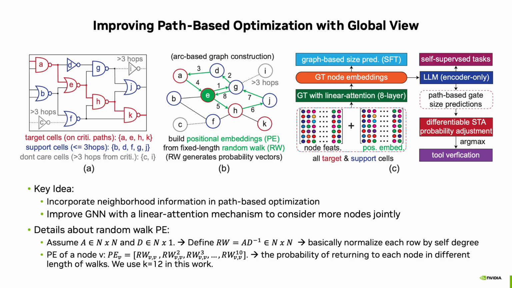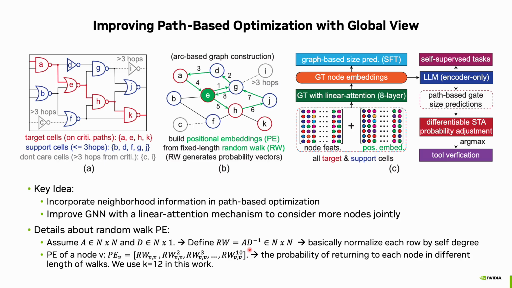As aforementioned, although we are doing path-based optimization, we leverage a graph-based model, particularly a graph transformer, to encode netlist information for path-based decision. As shown in Figure A, a critical path that we aim to fix, we define the valid receptive field as its local 3-hop neighborhood for the graph transformer model to encode. And since the graph transformer model requires a positional encoding representation for each node, in this work we leverage the random walk-based positional encoding, where we define a random walk operator as the adjacency matrix A normalized by the degree matrix as shown in the equation here.